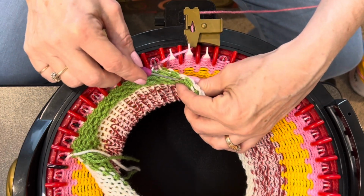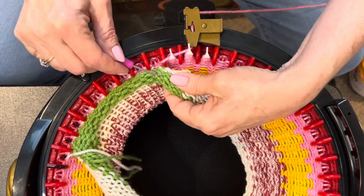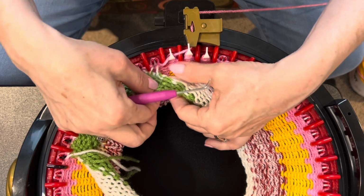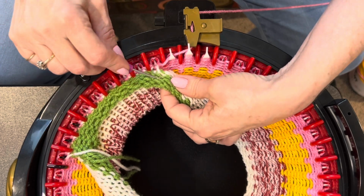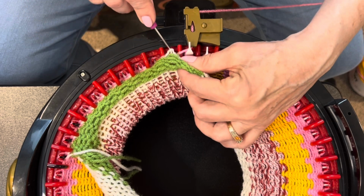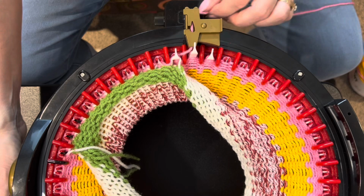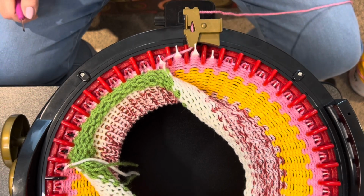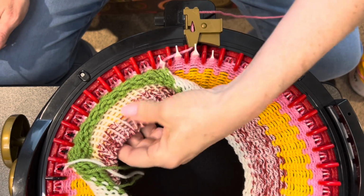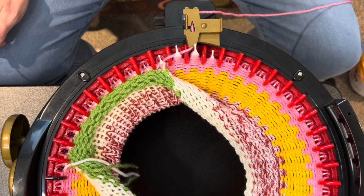And don't go over to this one and think that you're safe. You want to, where is that one? The next one, sometimes it gets tight, so you just want to visually follow it and figure it out, and you can get it. Back it up just a little bit if it went too far, okay? Go ahead and attach all those loops around just like that, and see how we have a folded up brim there? And when we get to the end or closer to the end, I'll meet you back.